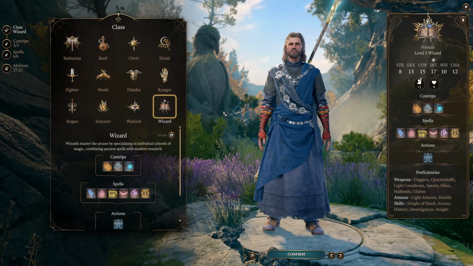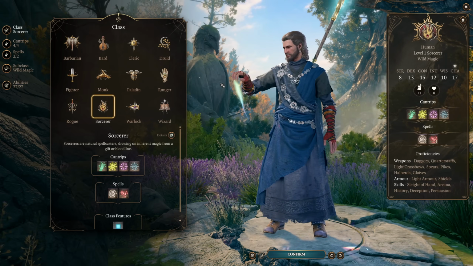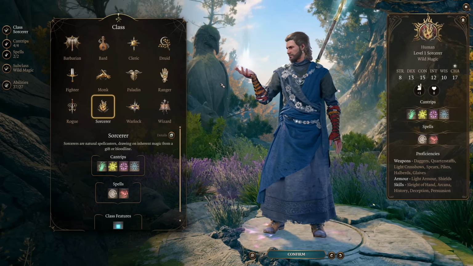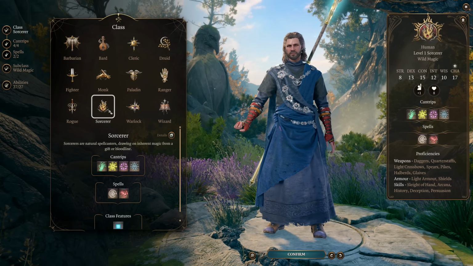Although this is a wizard build, we're actually going to be starting not as a wizard, but instead with a level of sorcerer. This build needs a specific sorcerer subclass in order to function. And when you're taking sorcerer levels in another caster, you usually want to take sorcerer as your first level.